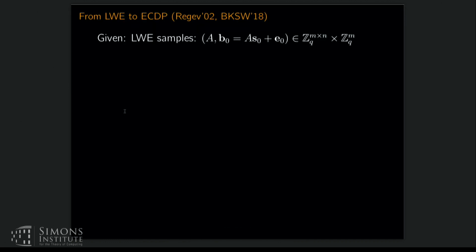What do we have? So we start with LWE. Remember, I want to go from LWE samples to EDCP samples. My LWE samples, I write them as a matrix. So there will be my M samples that constitute a matrix A column-wise, and the vector B that is A S0 plus E0. And I want to stress that S0 and E0 are my solutions. And I want then S0 to appear in the DCP sample as a sum.